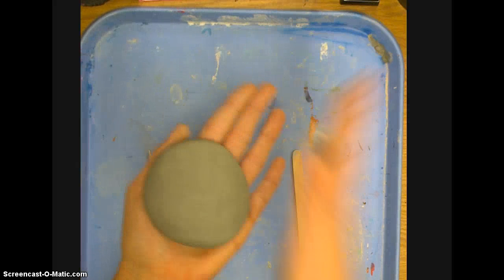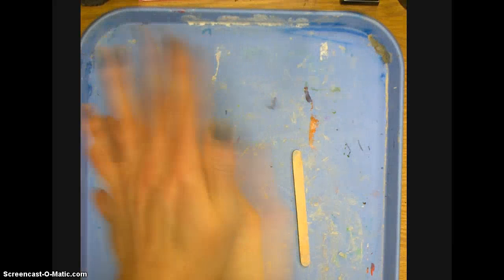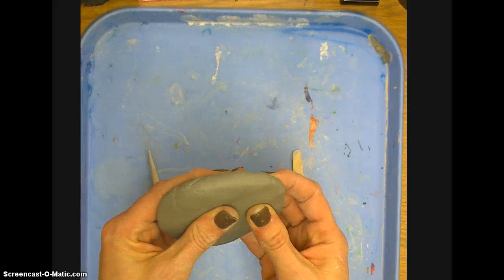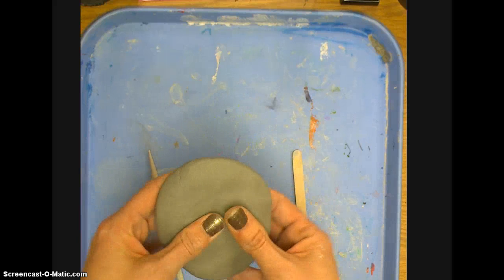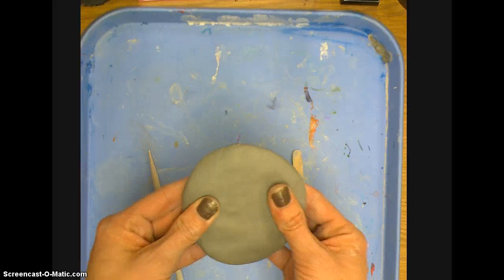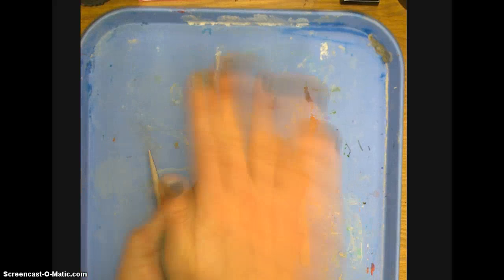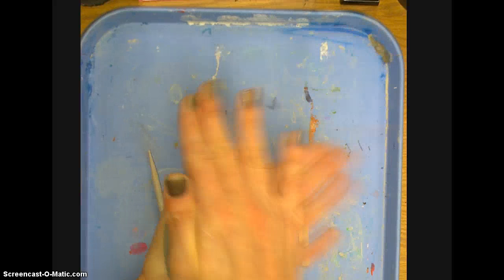And I'm going to keep on turning it in my hands and smacking it until it's a good thickness. You can see right here, this is a little bit thicker than it should be. I want it to be a good thickness, like a pancake. So if it's really thin, that cookie or pancake would be too crunchy. And so I want it to be a good thickness. So I'm going to keep going just a little bit longer.